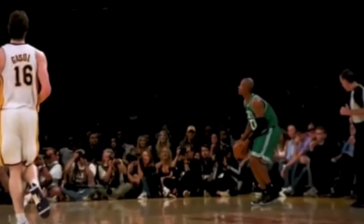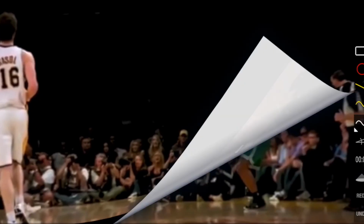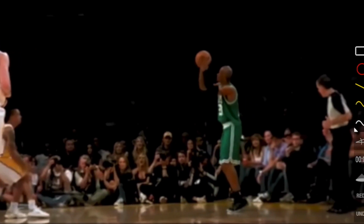Now, let's also watch his feet. When he goes into his shot, his heels are off the ground. That means he's on his toes. I've always preached to every single player, and even here on YouTube, that if you're on your toes, that's your fast twitch muscles. That's your calves right there. And that's going to allow you to explode up from your shot so you can have a quicker release and a quicker jump on your shot.